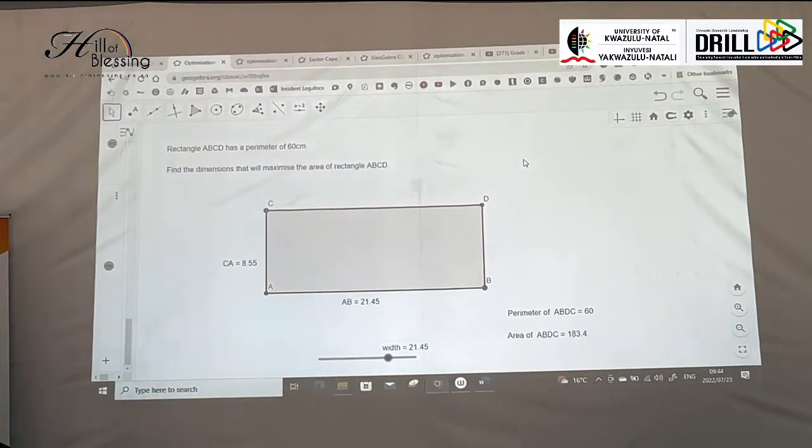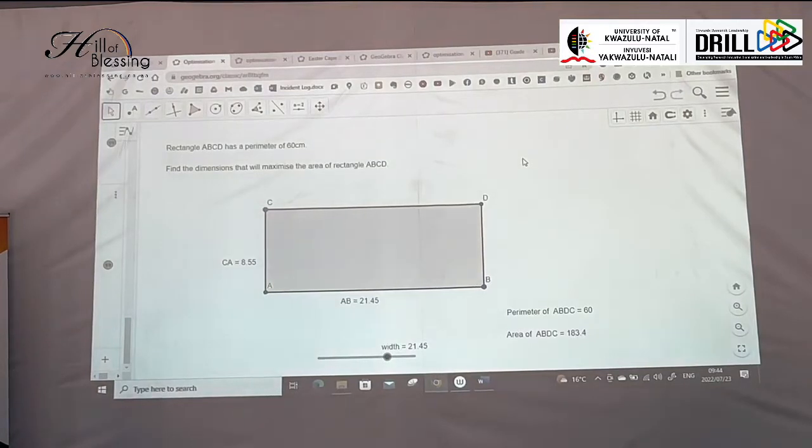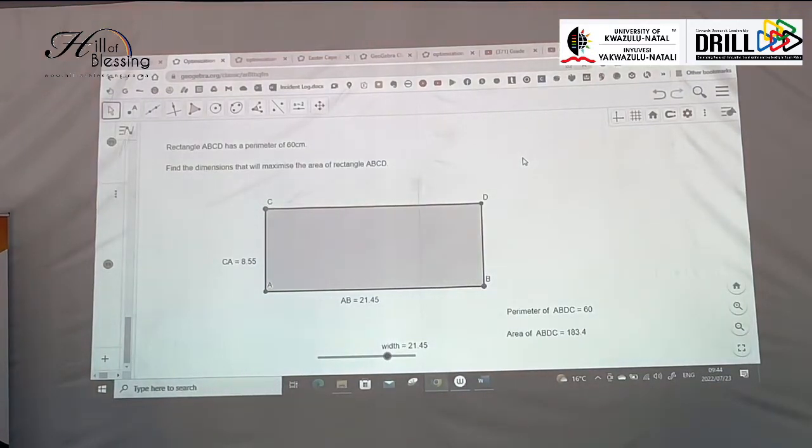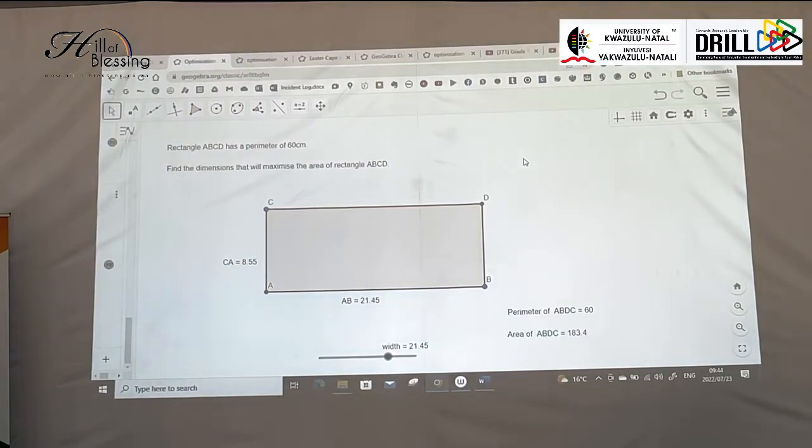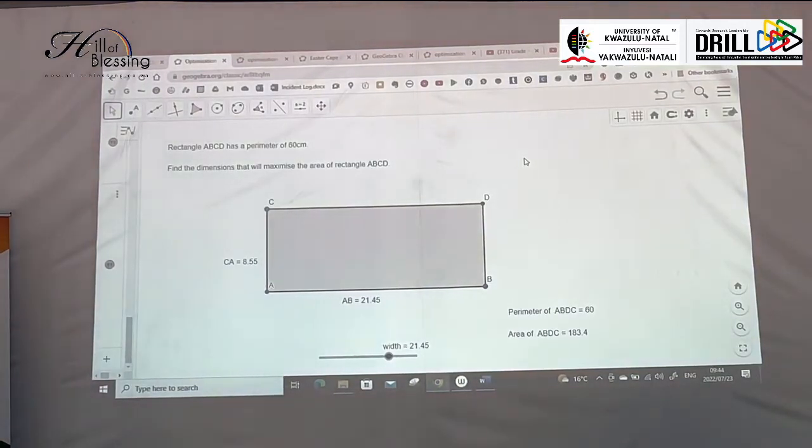Whenever we go into these situations, there are usually two variables that we have to work with. We end up working with an input variable and an output variable, and maybe those words are similar to you, especially if you're doing physics. It's one of the key things we need to do first: make sure we know which is our input and which is our output variable, then understand how they relate to each other, and then find what value of our input variable is going to lead to the best outcome from our output variable.